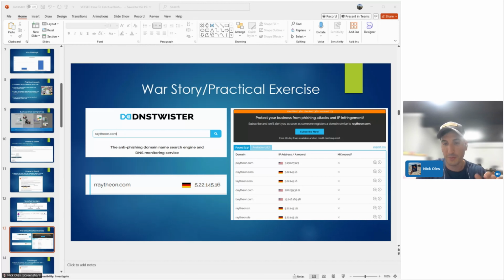So I want people to throw in whatever domain you want. And maybe if a few people could share a cool permutation that they found. So my example here was Raytheon. Sorry if anyone works for Raytheon, but that was just what I used for an example. They're mostly a defense contractor here in the US, a big presence in the DC area. But I see this Raytheon with two R's. That looks a little weird to me, but I could see that being used as a phishing email.